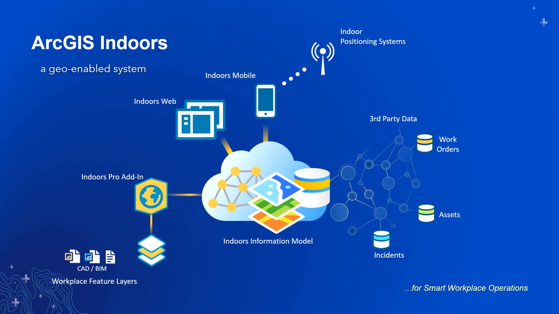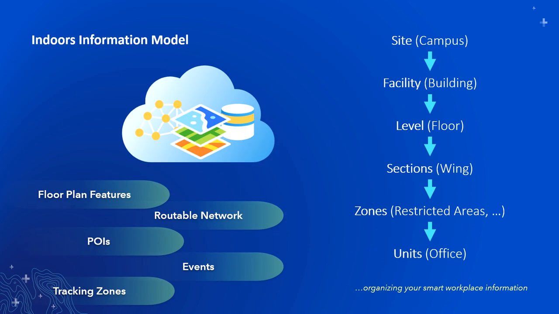So again, ArcGIS Indoors is a geo-enabled system. It has a lot of pieces, and I'm going to go over, not just me, but me and my colleagues, we're going to go over that today and give you a feel for the flavor of it. It all rests on an underlying information model. It's extensible, but not detractable, right? So you can add whatever spices you want on top, whatever additional properties, and you can lay it in indoors, and you can see those things.